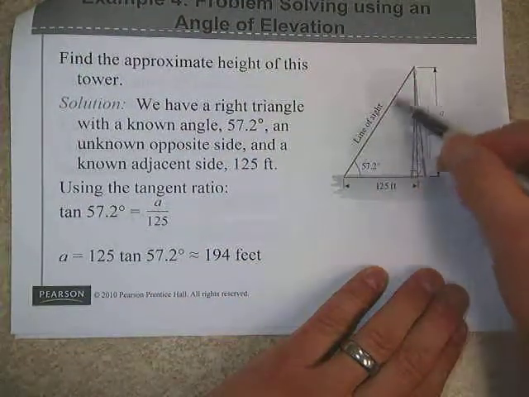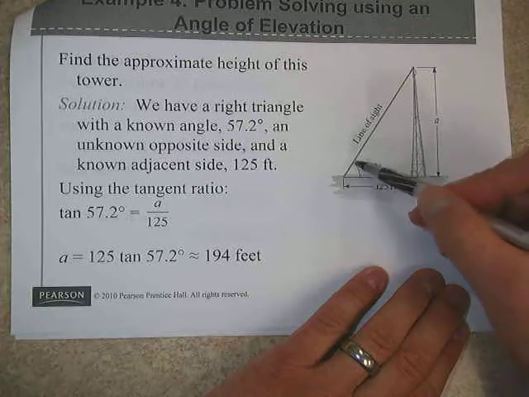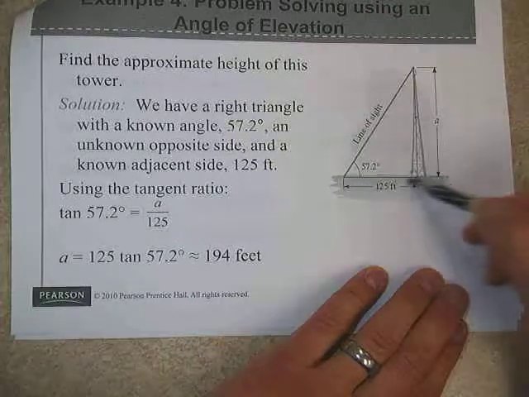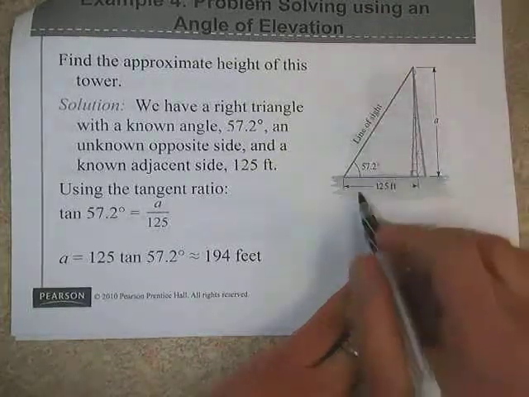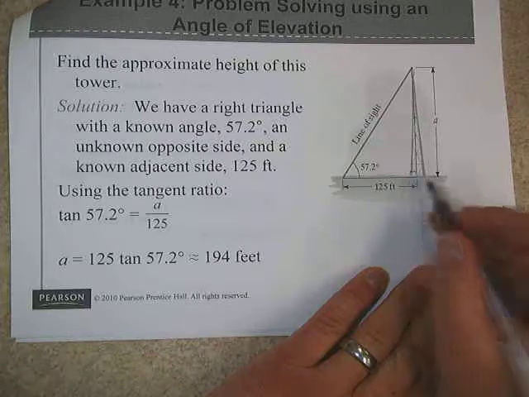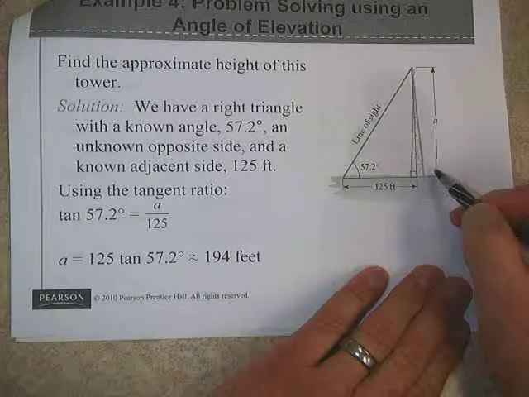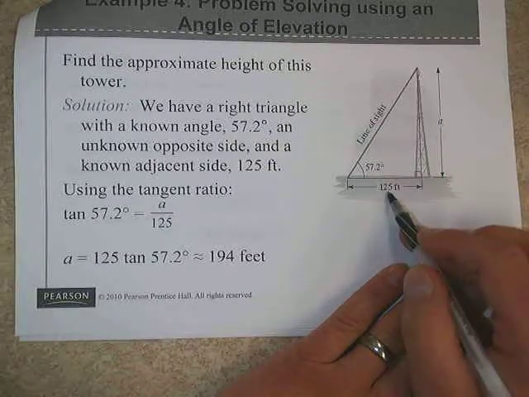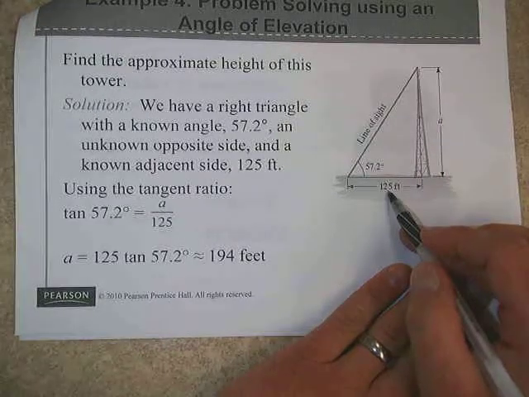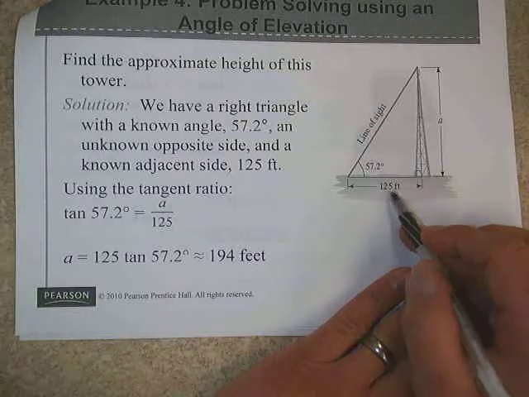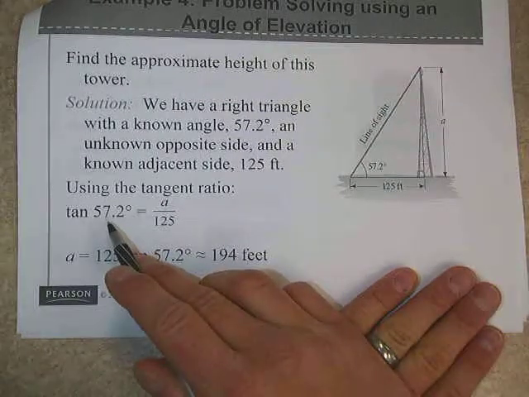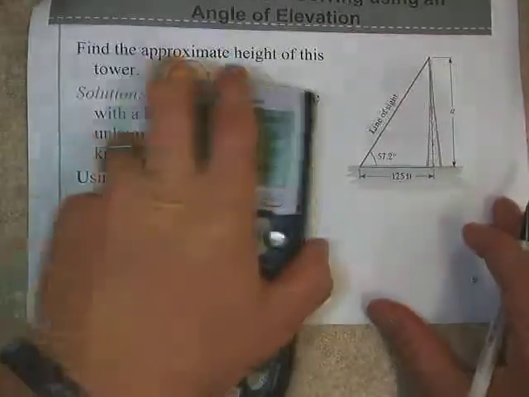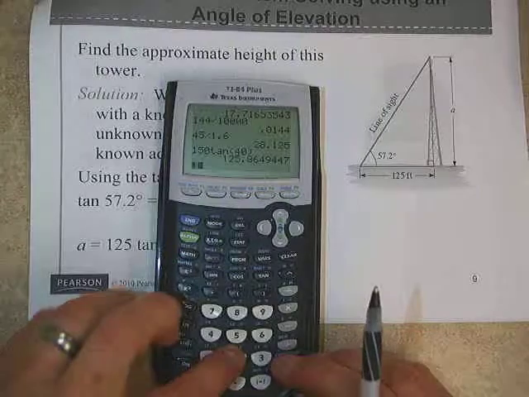And when we tackle this next problem, we are at this point right here, looking up at this tower. This angle right here, the 57.2, would be our angle of elevation because it's with the horizontal on the bottom and it's going up. We know this distance can be measured as 125 feet, and we want to know how tall this tower is. So if you look at the angle that we're given, we need the opposite. We have the adjacent. So opposite and adjacent, so that would be tangent. So we set up another tangent sentence just like we did in the last problem.